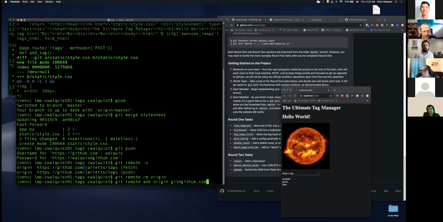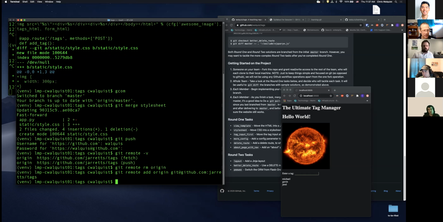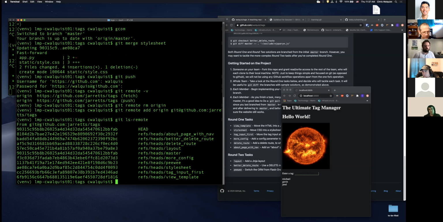And instead of having a slash here, it has a colon, and then everything else after that's the same. Right? And so then I can do git ls-remote just to make sure. Yeah, so if I get something back, then that means I'm good. I've changed my remote in a way Git understands.